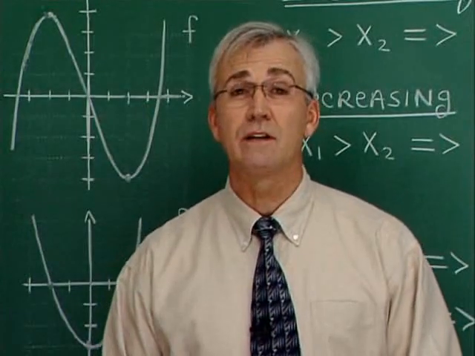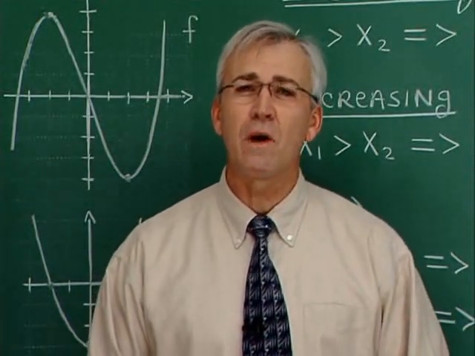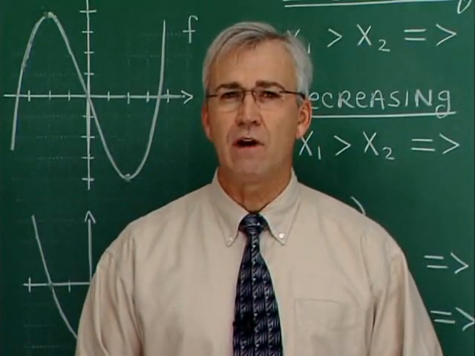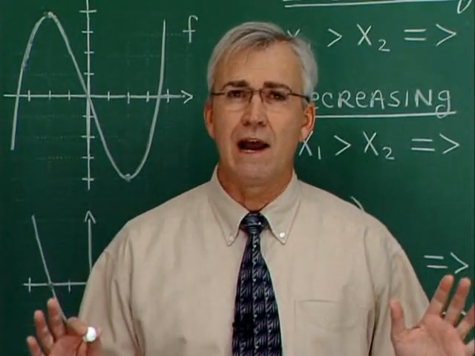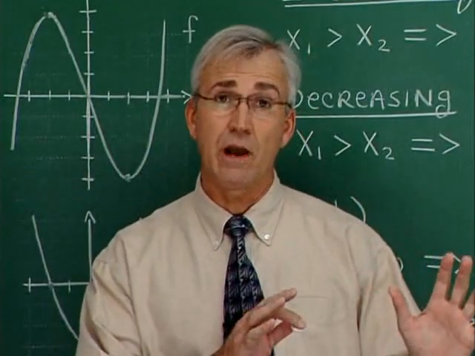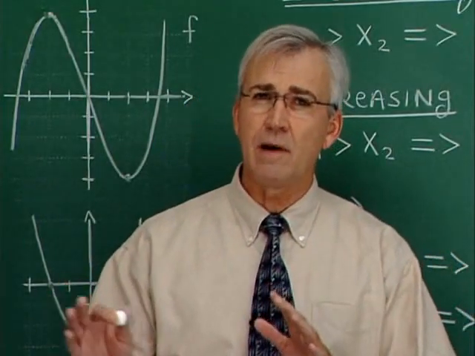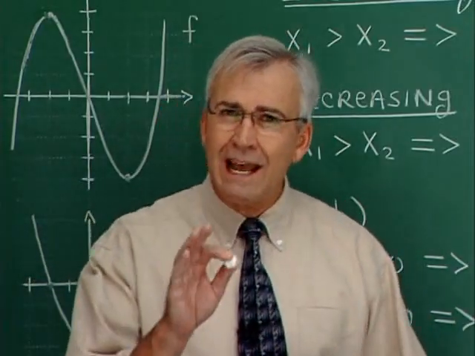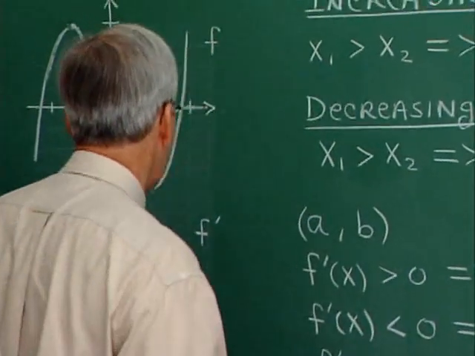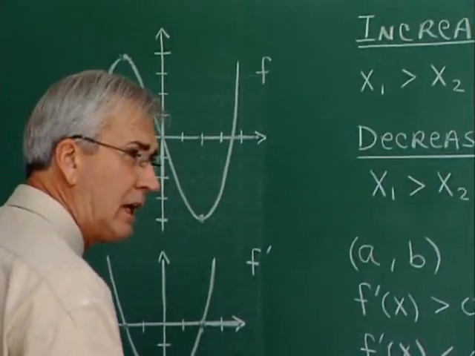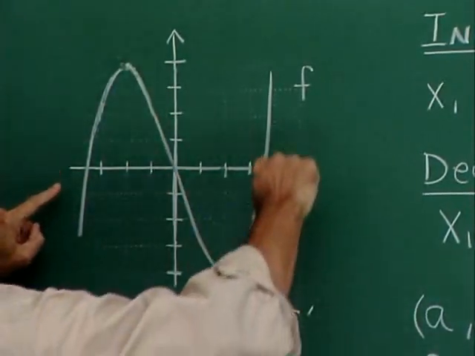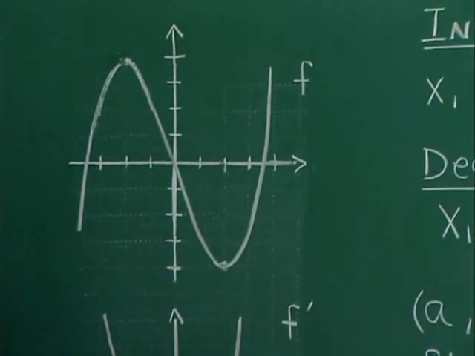In this section, we're going to take a look at one of the ways that we can use the derivative to analyze the nature of a graph, whether or not we see the graph. You see, we can actually look at an algebraic form and know a great deal about the behavior of the graph. Now, let's first of all look at a graph and the graph of the derivative function and notice a couple of things. First of all, here's the function, and here is the graph of the derivative function.